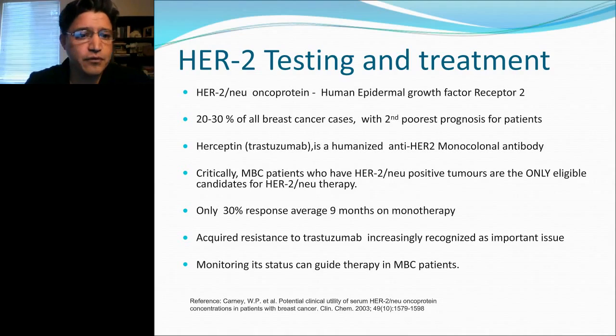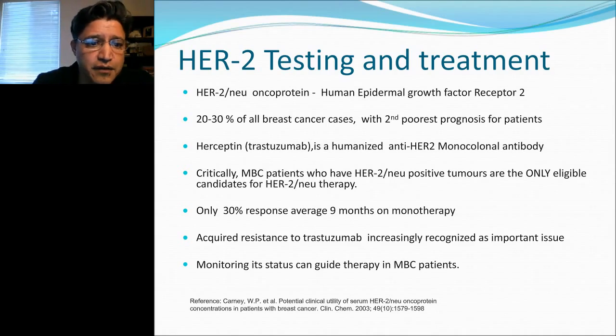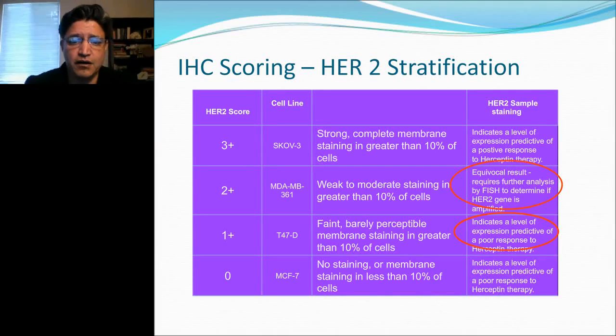And so that's where the whole tumor profiling comes in, and ideally it being done in the liquid form would be best. Here's how you score the tumors, and this is important because they use these standard cell lines: SKOV3 as a high expressing HER2 clone, MDA-361, I believe, sorry, I can't see it too well, and T47D and MCF7.